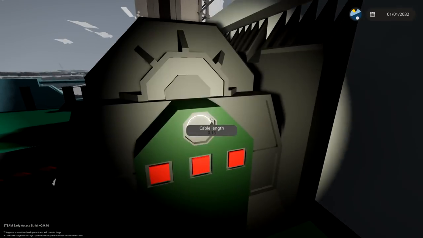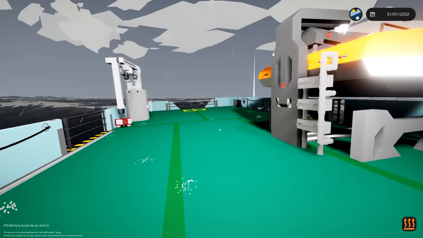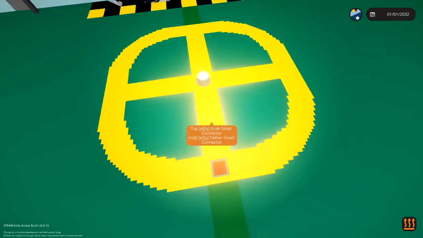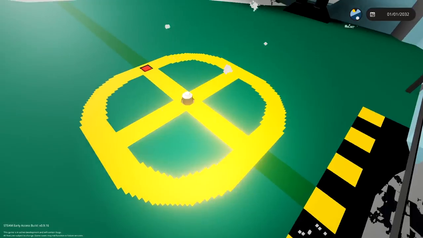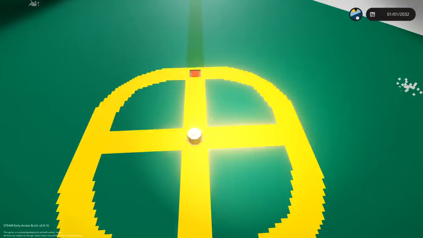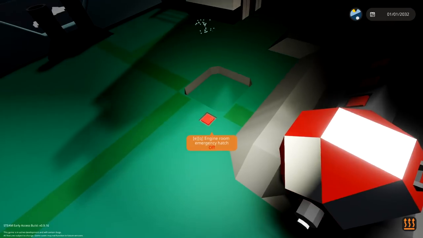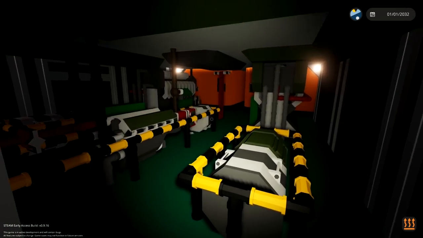All right, what's this? We've got a big old cable so we can tow things. Oh, that's quite nice. What's this for? We got a small connector and a tow point. Not entirely sure what that's for. I guess we can attach a winch to us, and then we can tow people, which is quite nice. We got a little hatch to the engine room. There we go. We are in the engine room.